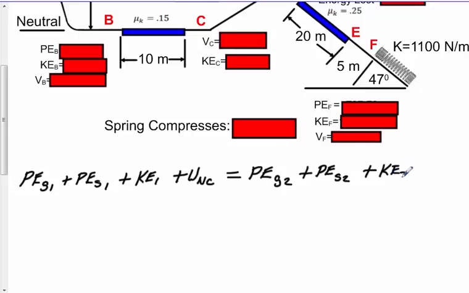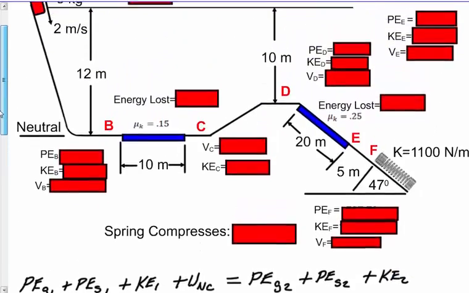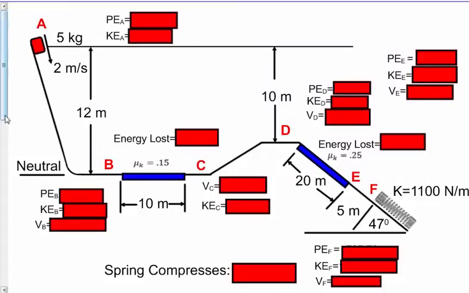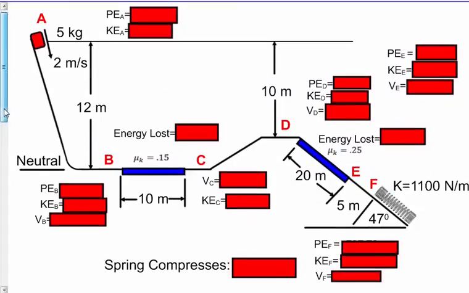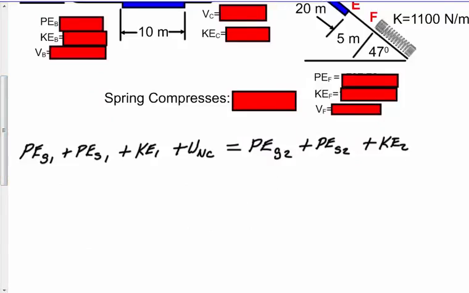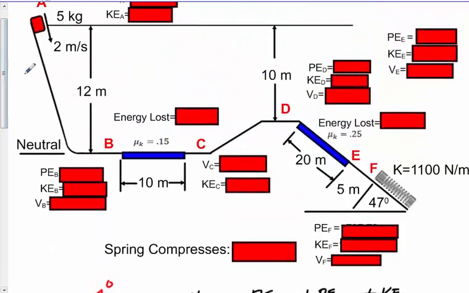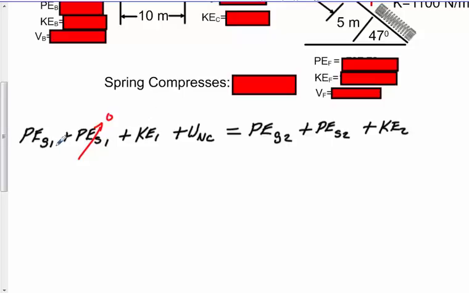Now obviously if I'm going from here to here, I have no spring potential whatsoever. My spring's sitting way over here. So I'll eliminate a lot of things. My spring potential here is going to go to 0. Now since I'm going from A to B, I'll change these back to here, as these are all going to be my A positions, and these will all be my B positions here. And again, I could have done that in the beginning. I usually just put 1 and 2.